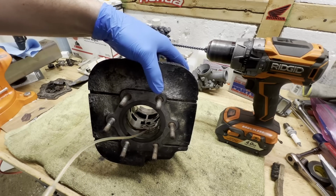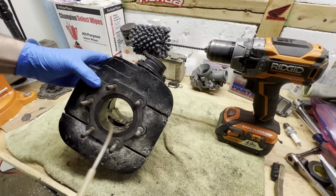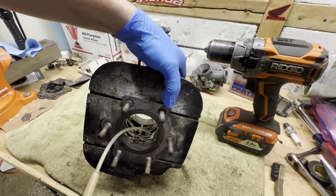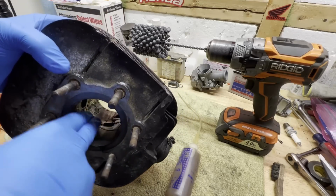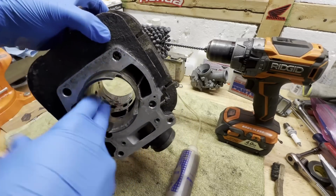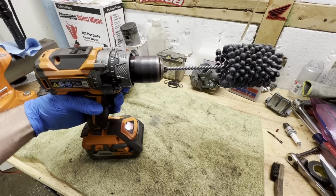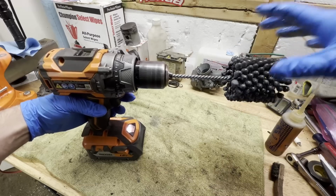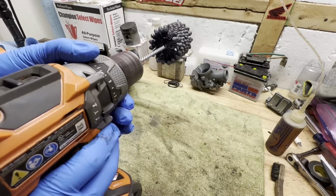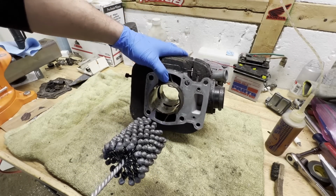I'm going to use a healthy dose of, this is just some 10W40 oil that I got laying around. I'm going to lube up the cylinder real good, then I'm going to lube the ball hone itself too. Make sure we got complete coverage here. All right, I'm gonna make a couple passes going clockwise. Then I'll flip it counterclockwise. And just until we get some good cross hatching and all that glaze off the cylinder.